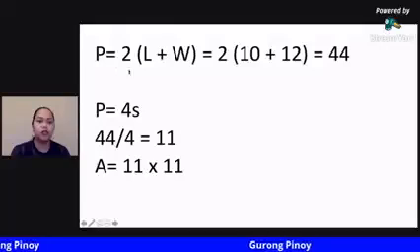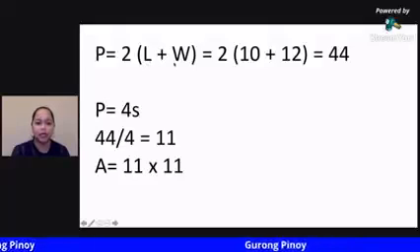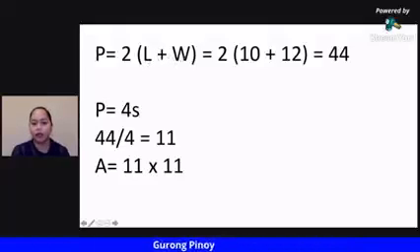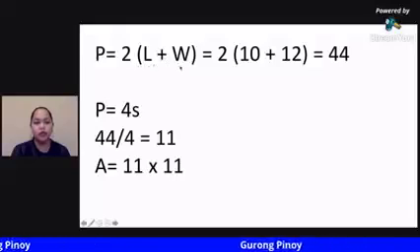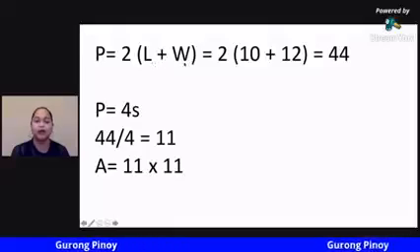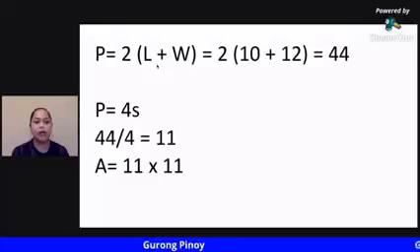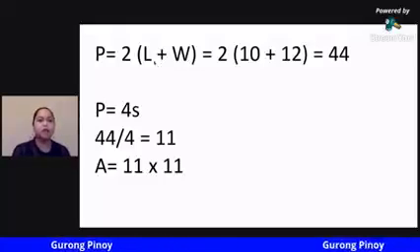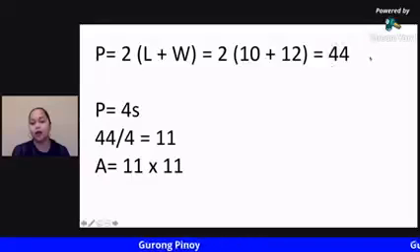Now, we know how to solve this, add 10 and 12. If you have 10 and 12, which are the length and the width of your rectangle, to get the perimeter of that rectangle you need to use this formula, right? So 2 multiplied by the quantity length plus width. That is why the first part of letter C says add 10 plus 12, then multiply by 2. So that means the perimeter should be 44.